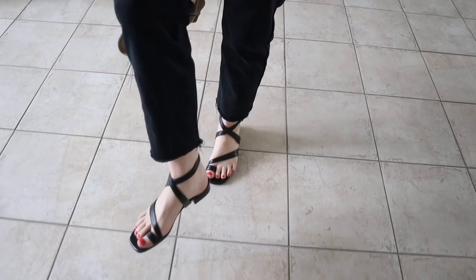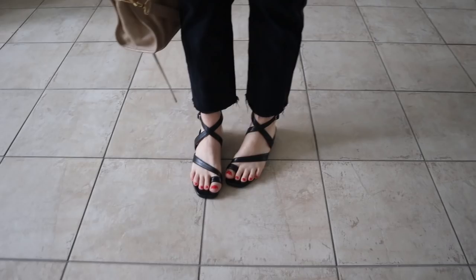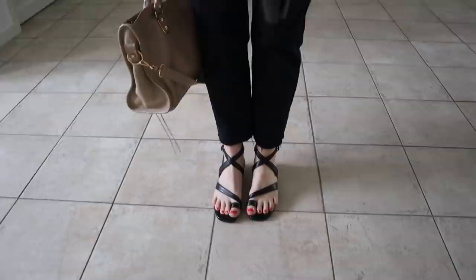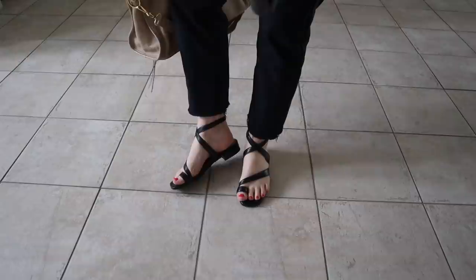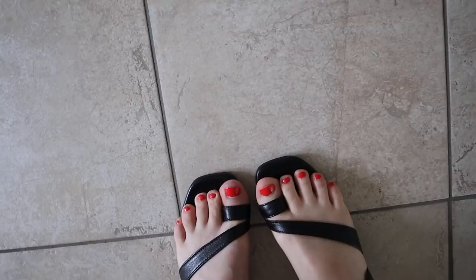On my feet I've got a pair of sandals — you might have seen these in my spring capsule video. These are from a Danish brand called Billy Bee. Really elegant and chic; I find it quite hard to find ethically made sandals that I also really like, but these are just perfect. On my nails I just painted them last night — this is OPI Cajun Shrimp, my favorite red color. I've sworn by that red for years.